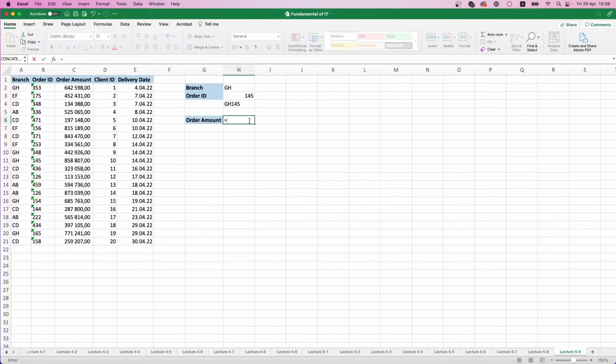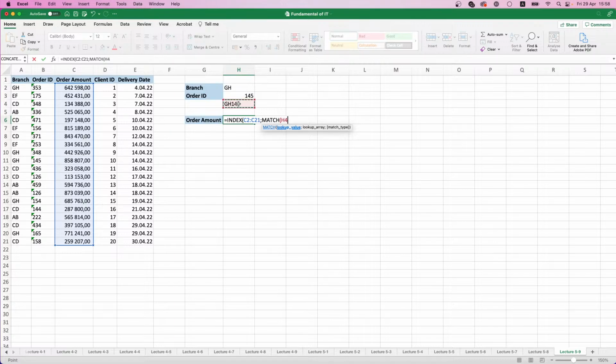We will just use INDEX, then MATCH. In INDEX, we're going to have the array of the order amount. Then the row number is going to be found as MATCH.